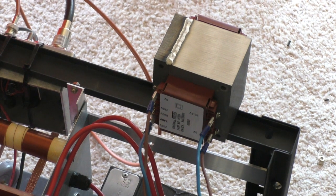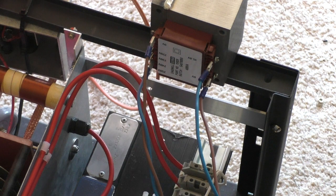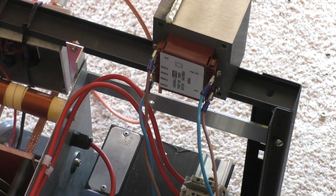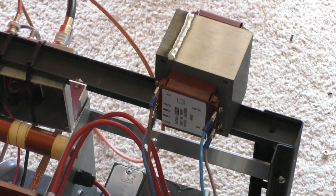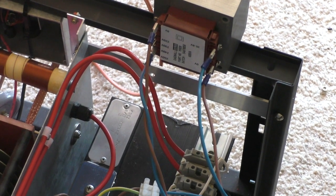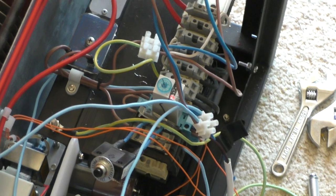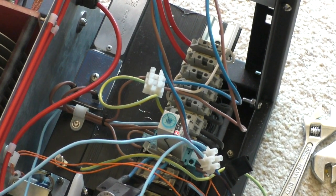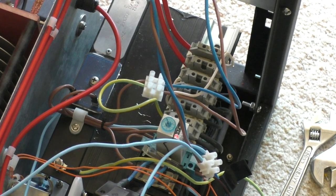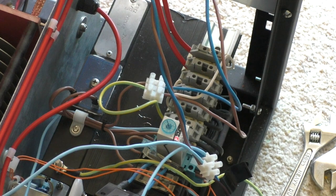I had a toroidal transformer in there just sitting on that aluminium strip below the transformer, precariously perched on the top of the frame. I've removed that and fitted this other transformer, connected to buck — to reduce the secondary output voltage of the big black transformer. I'd really like to use the big black transformer because the other one is very useful for valve amplifier experiments; it's got a number of taps, making it a lot easier to play around with different HT rails.